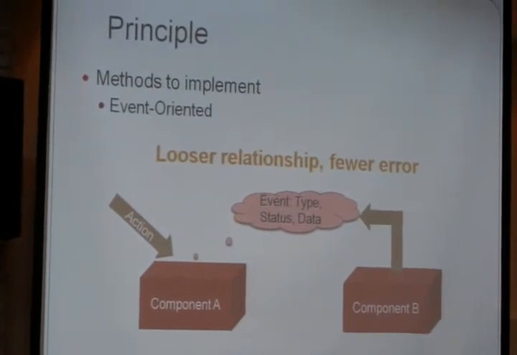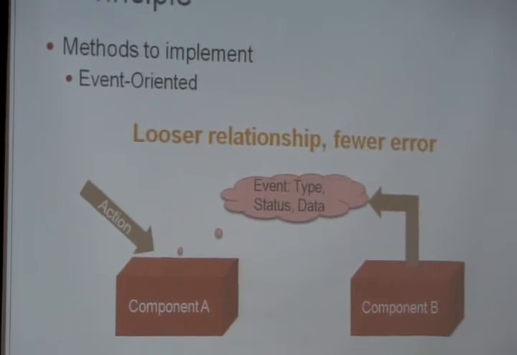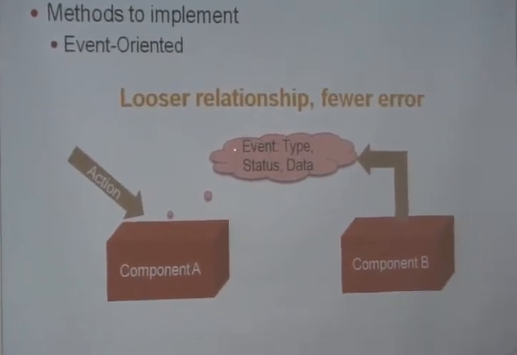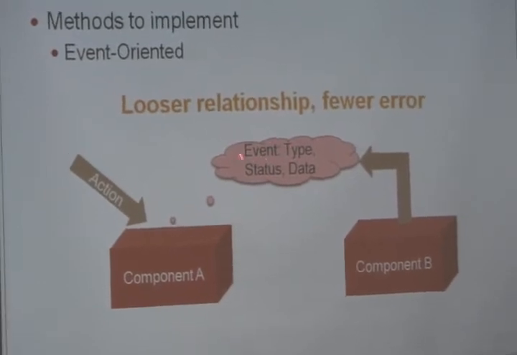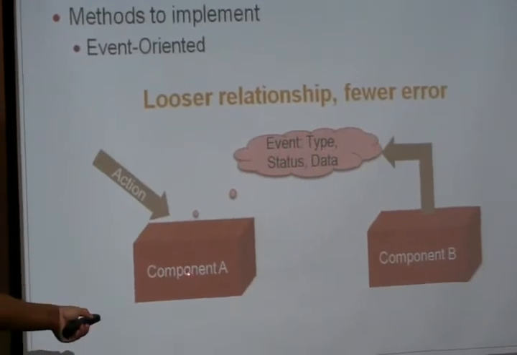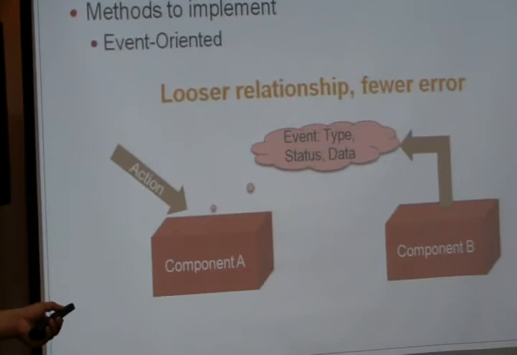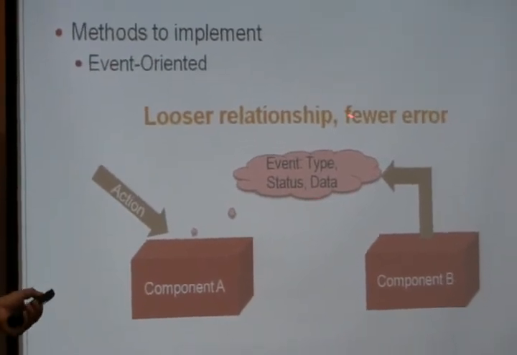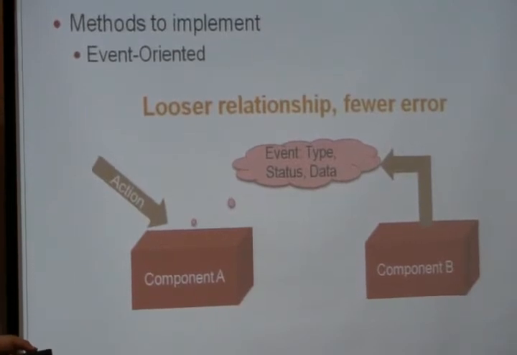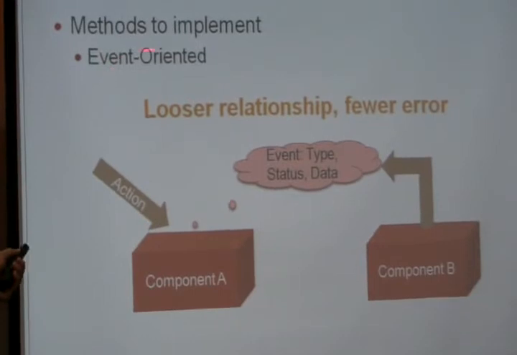And another component or another function will catch this event, and process this event. For example, I push this button, and the button will dispatch an event like mouse click, and you catch the mouse click event, and you do a lot of operations you want. So that is event oriented.